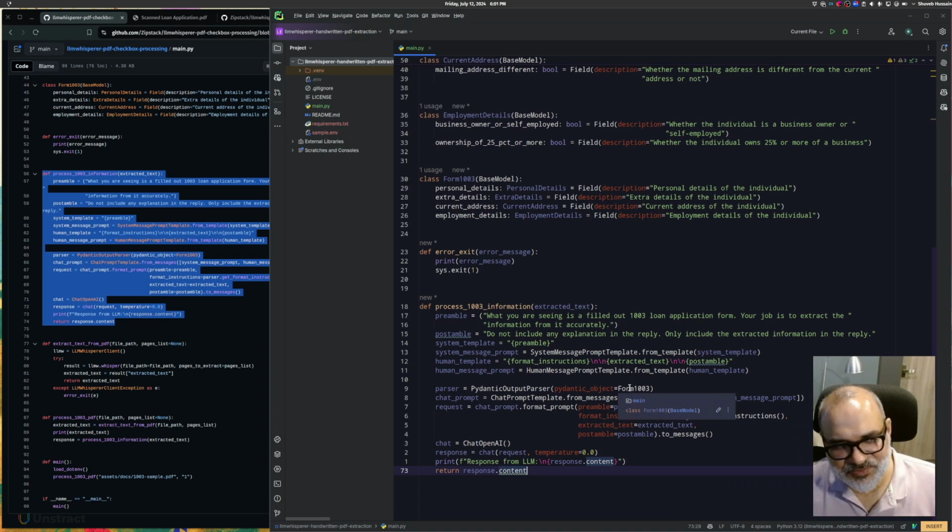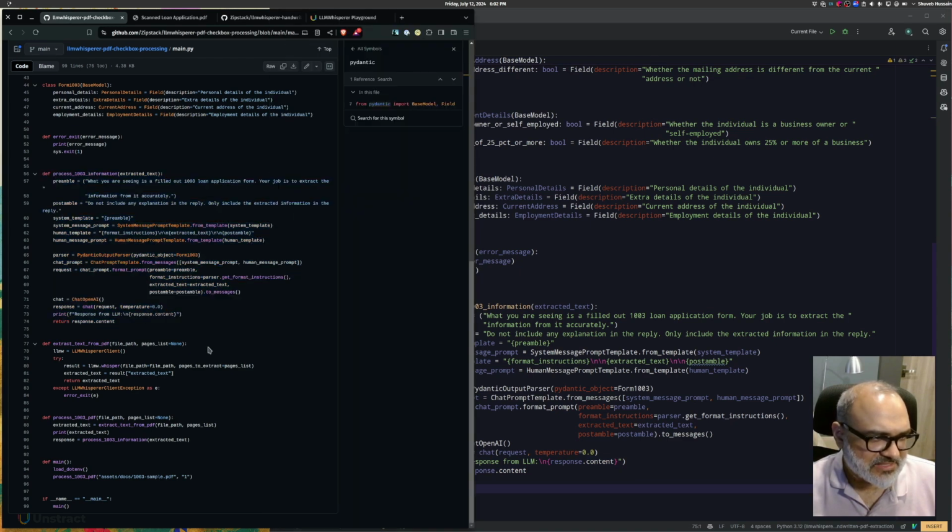Using the description and also the type hinting, it's able to generate the prompts to pull the information, but also structure the information in the right manner, right? And of course, we're using OpenAI, the default being GPT-3.5 Turbo, to send all these instructions and then structure the data, right?